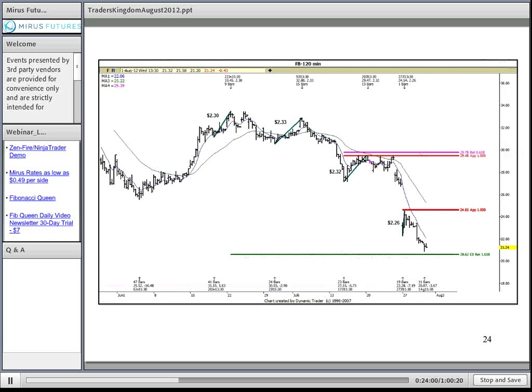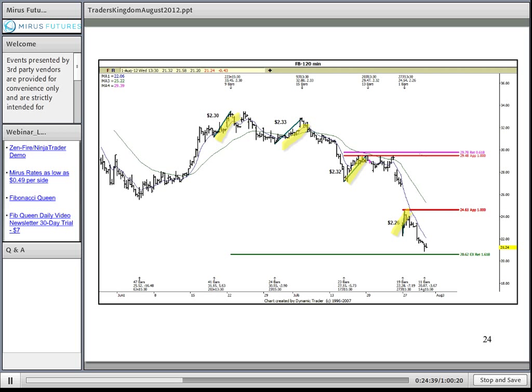Okay, there's so many people who have been asking about Facebook, so I can't do a lot with it because it doesn't have daily data, and I usually like to look at daily and weekly charts in most of the stocks that I cover, and also the indexes. And one thing that I found was there was similarity of the swings in Facebook. This is on a 120-minute chart. I mean, this is a $2.30 swing, 233, 232, and 226. Those are all very similar in price.